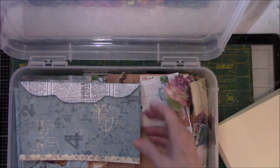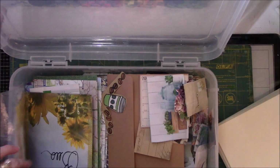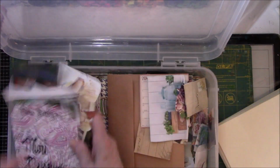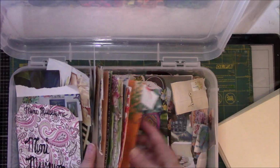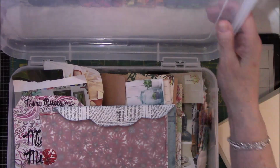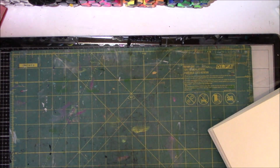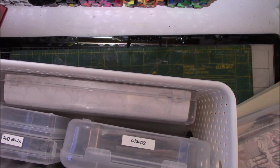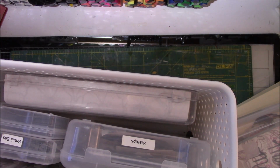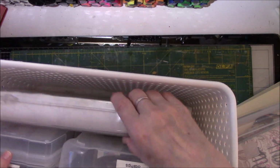Okay, so this is something that holds images, and I did whittle down some of my images, like these are flowers. This one has food, bees. I did put some stuff in envelopes and little containers, but mostly the stuff is just thrown in here because I hate sorting images. Hate sorting images. This one just says small pictures. Let me get the basket up here. Now the basket, this fits into the top of the basket because I have so much stuff in it. This is divided into people, bugs, animals, sea life, words, leaves, trees, flowers, birds, coffee, tea, food, small bits, stamps, black and white.